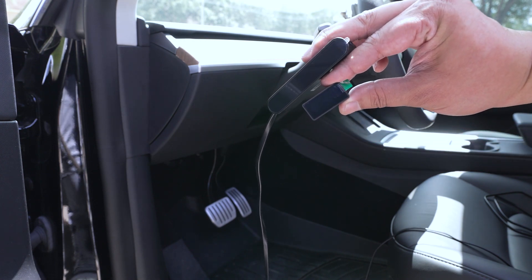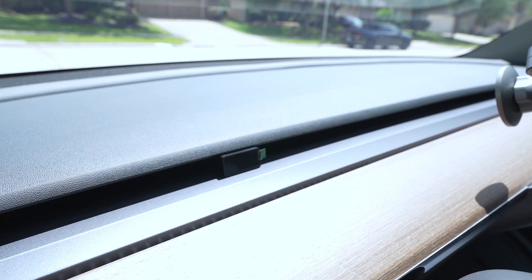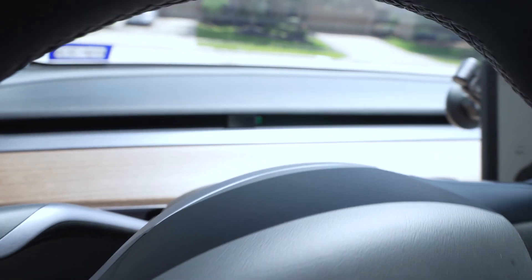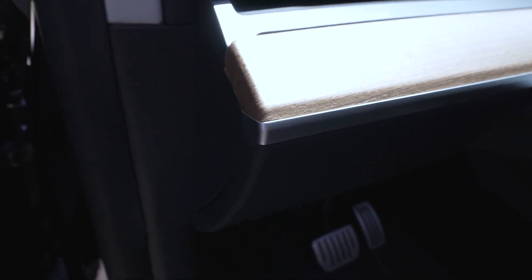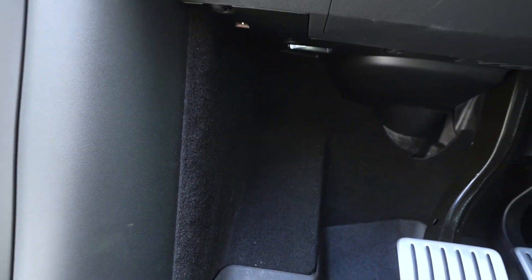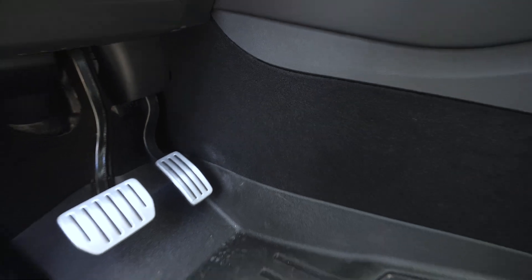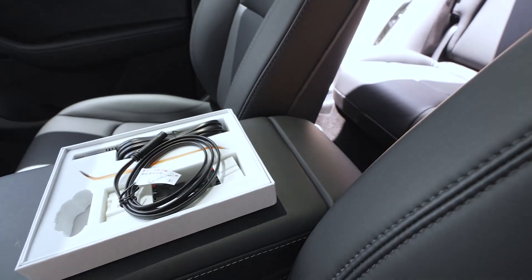It should be a pretty easy install. The little unit just fits in there and you can push it in a little bit further so it's not sticking out, but I need to access it to connect the wire. Basically, if you're sitting in the driver's seat looking through the steering wheel, there it is — it's pretty tiny. You should be able to visually see the information you need. First, we're going to remove this little side panel, run the wire in the gap behind that panel, then run it underneath the dash and behind some of this carpet, along the side against the trim piece of the center console, and make the connection behind the armrest.